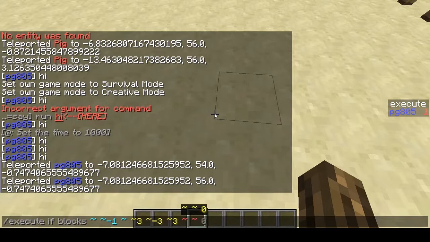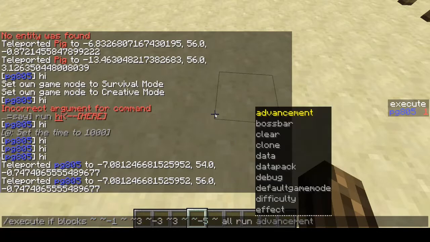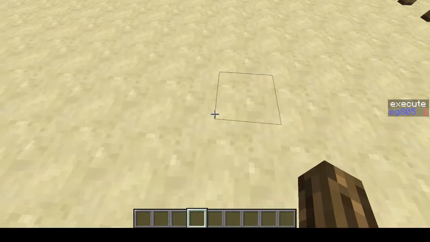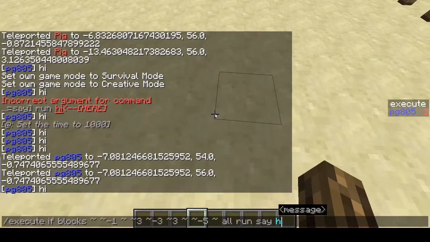So we'll set the destination to be -5 below me. If the blocks -3 below me match the blocks in the same shape, with the bottom left-hand corner being here, then it will say hi. You can check all or mask if you care about air blocks or not. Run say hi, and you see it says hi because they do match.